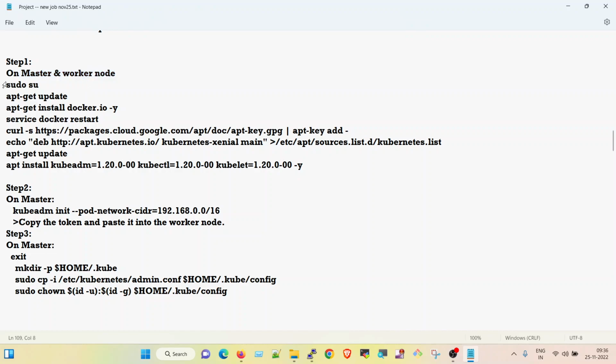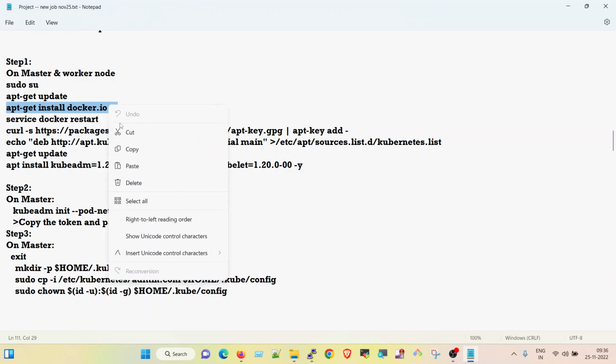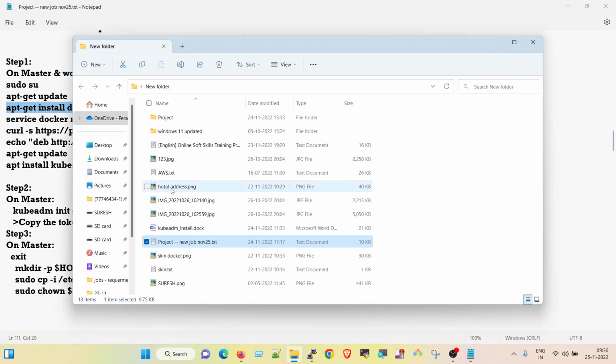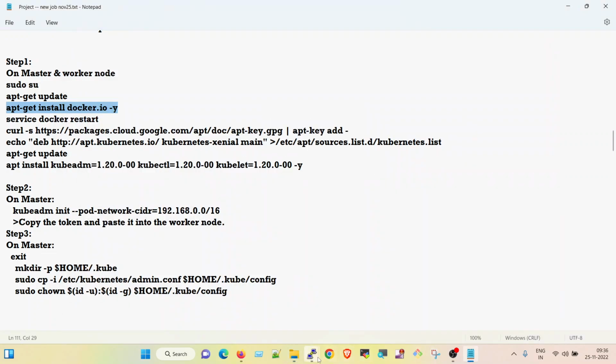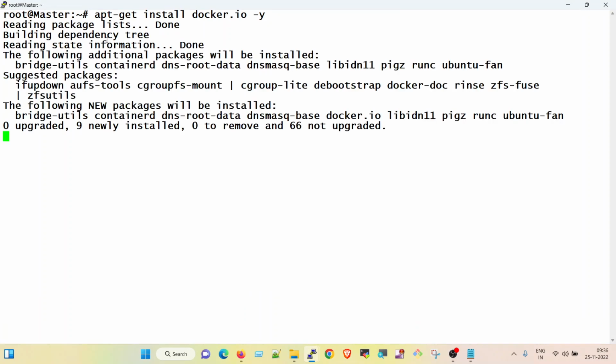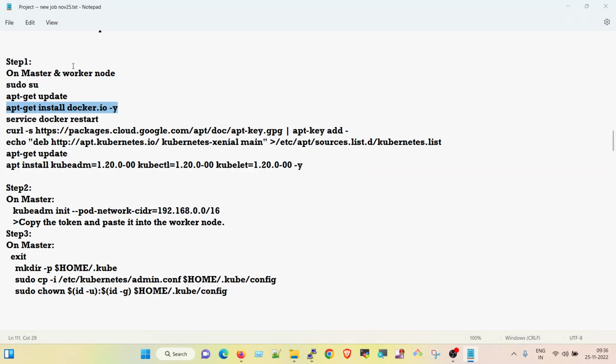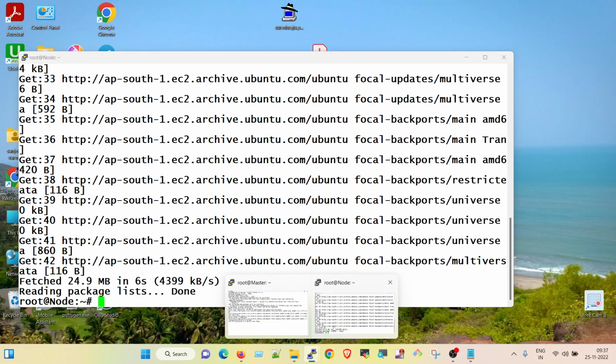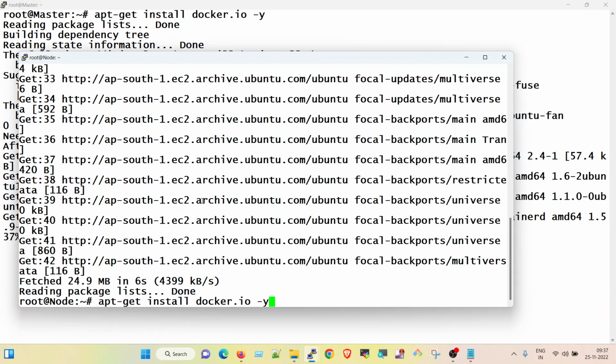First follow these steps to enable the kubectl commands. Copy and paste.